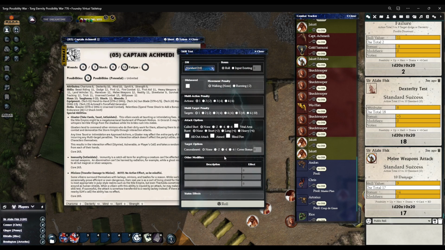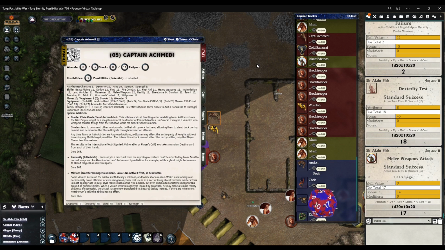Well, actually, to be honest with you, it is a prone target. Let me look up prone real quick to see what kind of bonus or penalty. Do it. Its range is probably a penalty. I don't know. There is no prone. Okay, I'm going to say it's a target number of 8 to do this, because he is, after all, a colonel or a captain. So he's not firing blind.